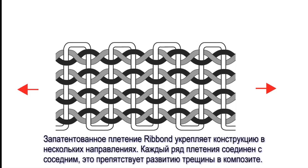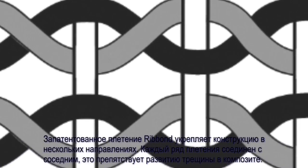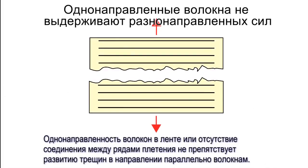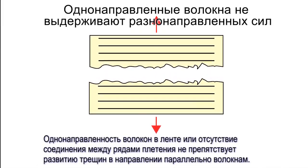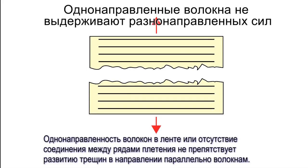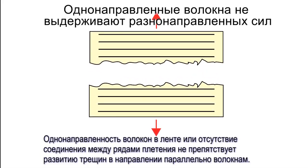Ribon's patented lock-stitch Leno weave reinforces in multiple directions. Because of the mechanical interlocking of one thread to the next, any crack propagation in the resin is stopped. Unidirectional fiber orientations or loosely braided materials lack these mechanical connections of one thread to the next and therefore do not prevent cracks from propagating parallel to the direction of the fibers.